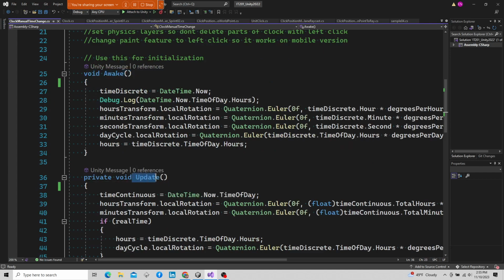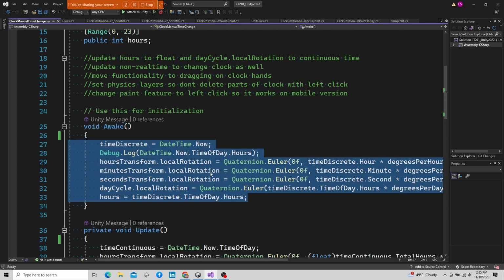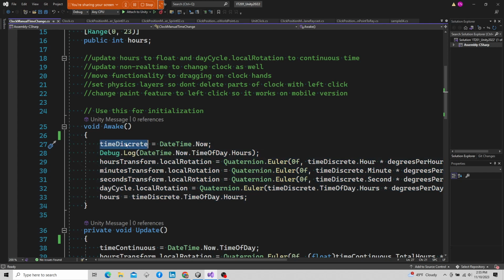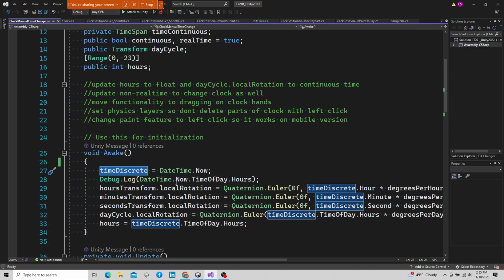And then we have our update method, which we're used to, which is called as many times as possible, basically for each frame during runtime. So for this awake method, we're going to use it to initialize our clock object. What we're doing is we declared this time discrete variable up here to type DateTime.